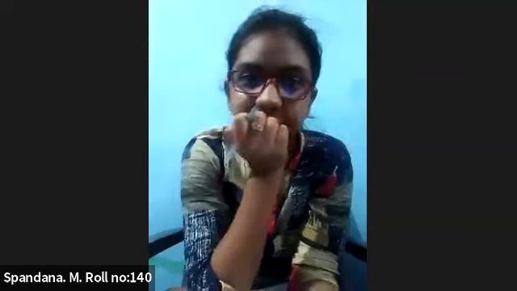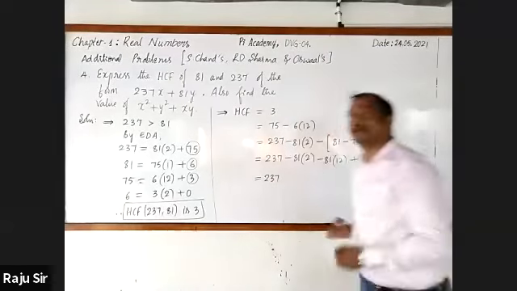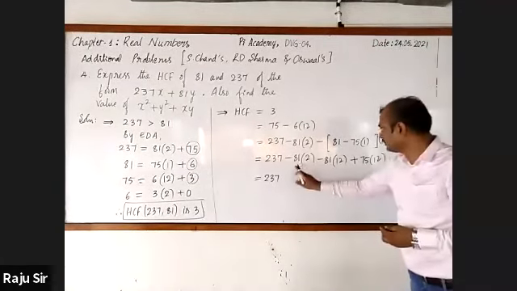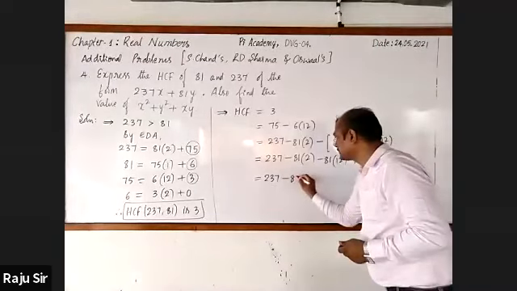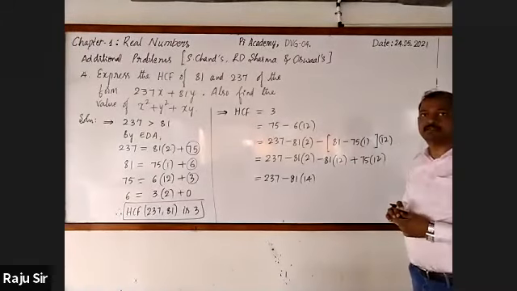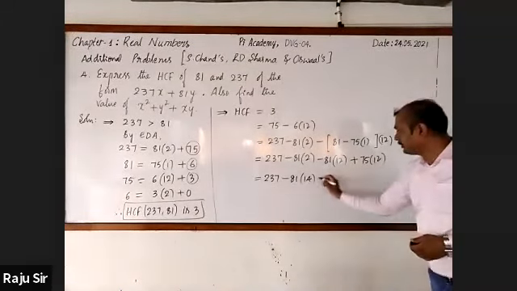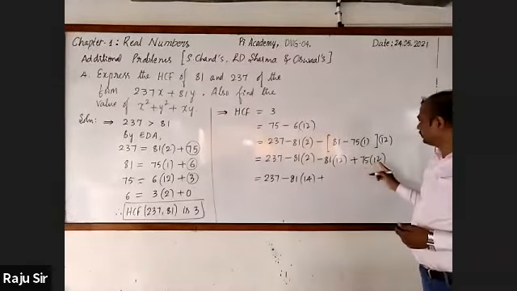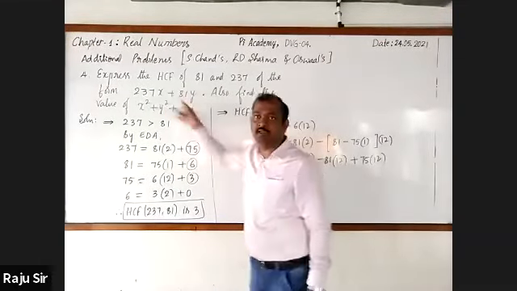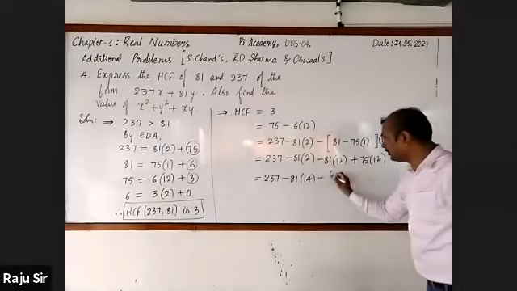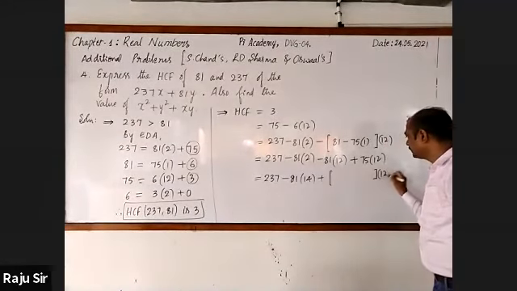Then let's continue. Let us write 237 as it is. Next, observe this carefully. Here, minus 81 2 times, minus 81 12 times. In total, how many times is minus 81 there? 14 times. Very good. That should be written. Next, plus 75, 12 times is there. But in the given statement, what we are going to express, there is no 75. Hence, we need to take substitution for 75. Hope that you have understood.